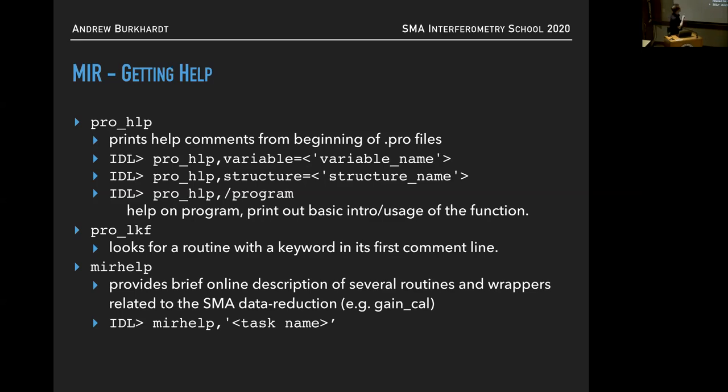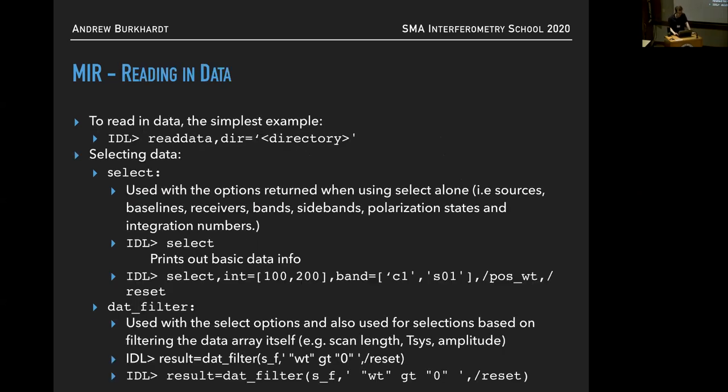ask it a question. So these are the different help manuals. As you go through these tasks, these are the good ones to look at. These are your more standard things that would interact well with IDL scripts. And then you have MIRIAD help, which will help you look up any of the given tasks, such as gain cal. If you ever have issues, all this is also contained online and is pretty well documented. But it's always good to show this up first.